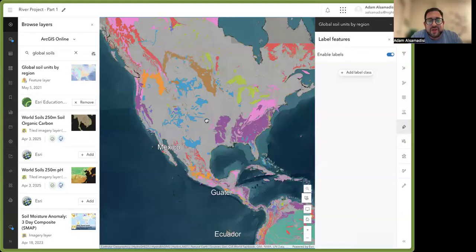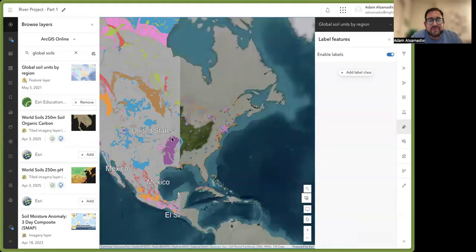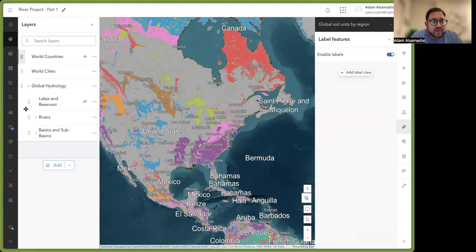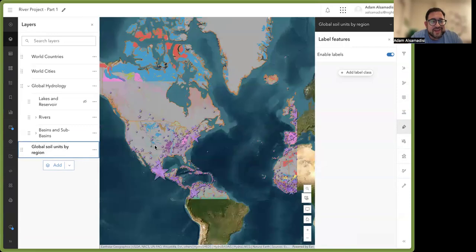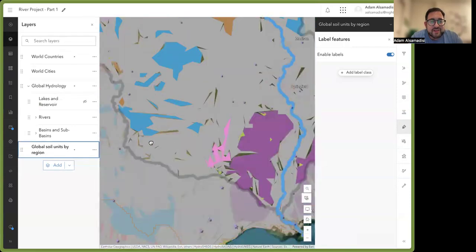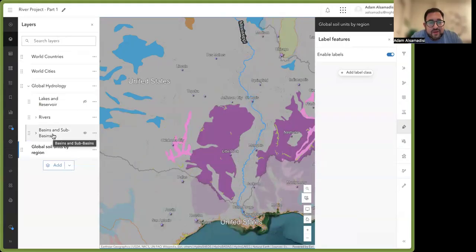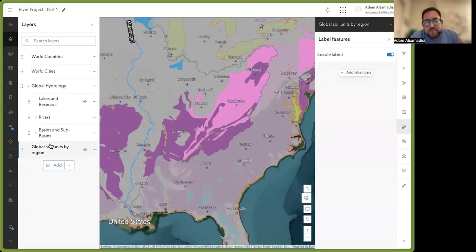And so if you're interested in exploring what soil is within your watershed, we can hide it below the global hydrology site so that we only see, let's see, I'm actually realizing now that this is a little more transparent when the base is imagery, but over here it doesn't look that good.